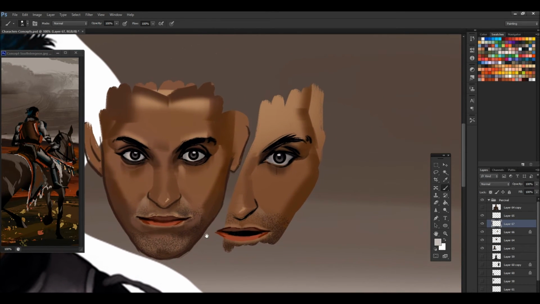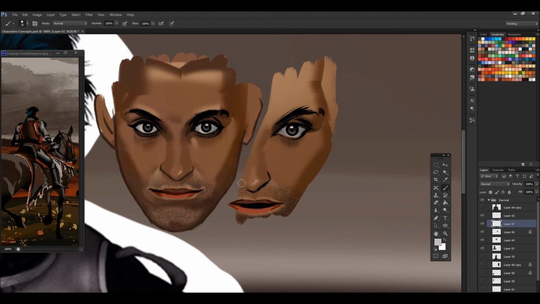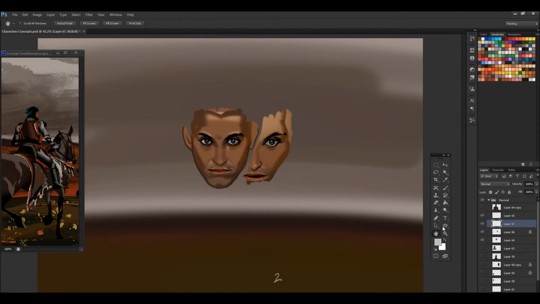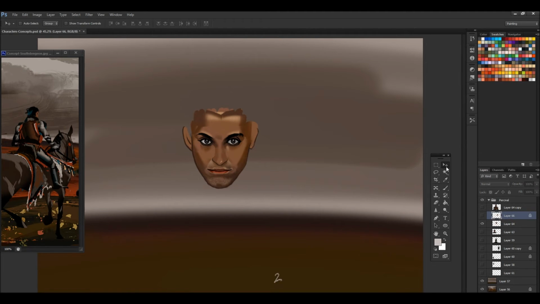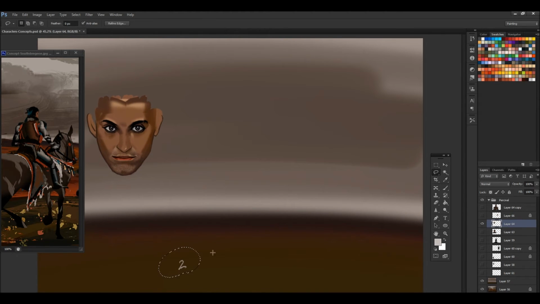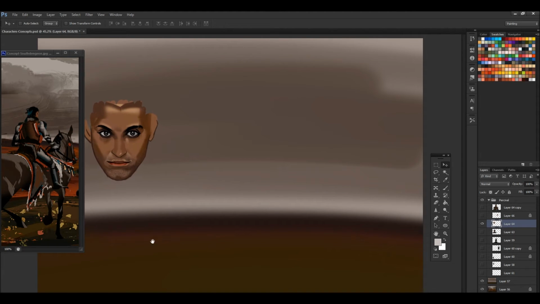But yeah, so this is one part of the design. It's the actual features and the highlights of the features, and then I need the rest of it. I need the actual silhouette of the character, and that includes his hairstyle and the colors, so his outfit.